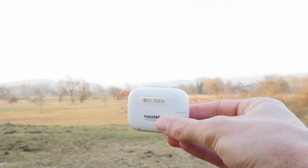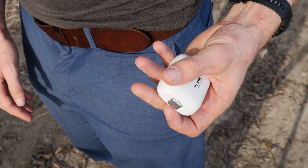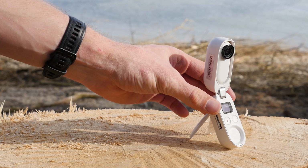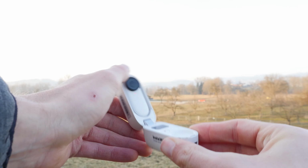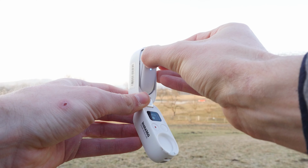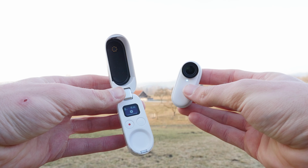The most important accessory is the camera case, where you can store, charge and operate the camera. The case is super small and fits perfect in any pocket. Additionally, you can use the case as mini tripod or handle to record videos. The most important purpose of the case is the camera operation. When you open the case, the Insta360 GO 2 powers on automatically. Now you can switch the modes or start recording. This works also when the camera is outside the case.